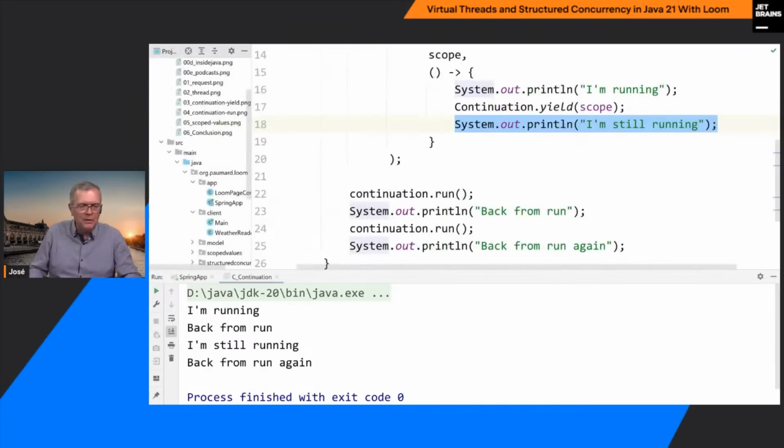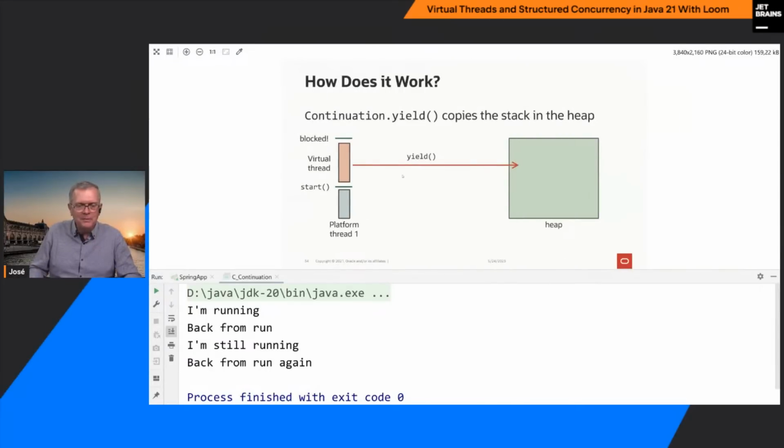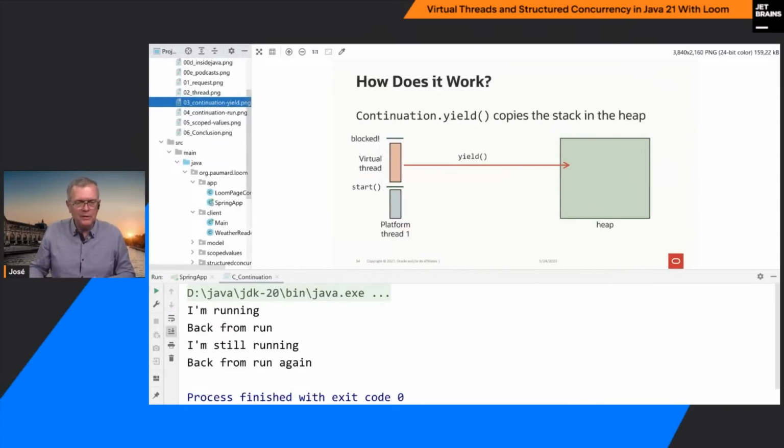So what is happening when we're doing that? Well, you are in this situation. There is your platform thread, and your platform thread is running a virtual thread on top of it. Whenever this virtual thread is blocked, it could be blocked on a sleep, on some IO operation, or on some synchronization operation, there is a call to continuation.yield, because this continuation object is actually running this virtual thread. And yield is actually, let me go there, passivating the stack of this virtual thread in heap memory, thus freeing this platform thread from this virtual thread that is not doing anything, and it will be available to run another virtual thread.